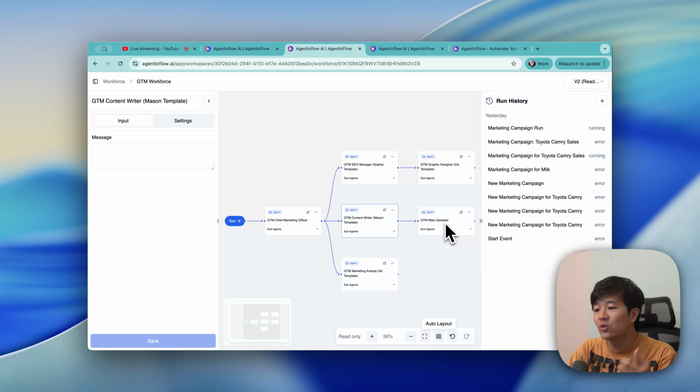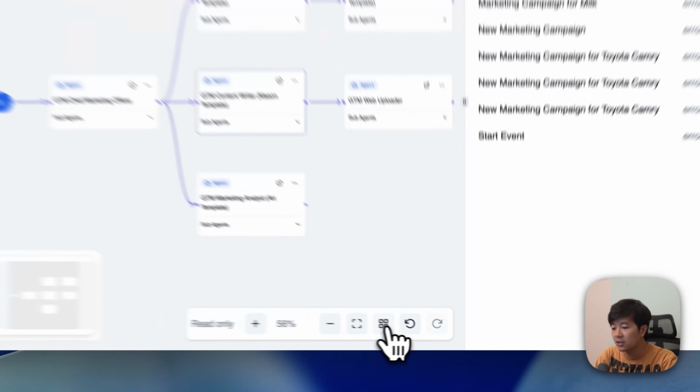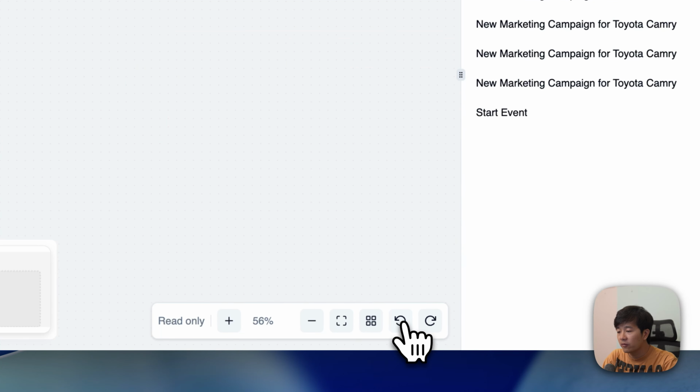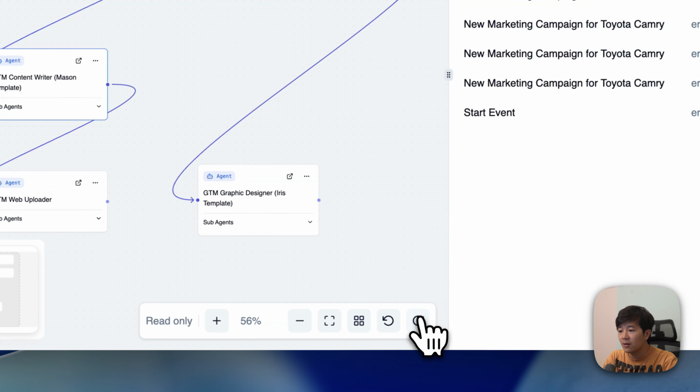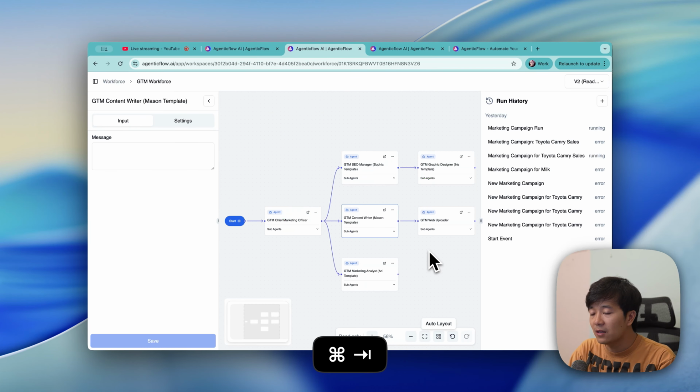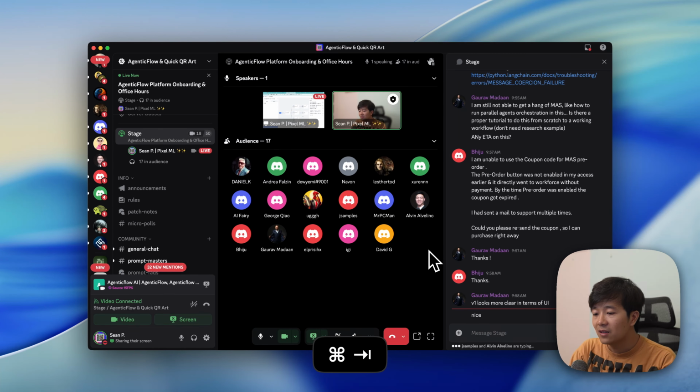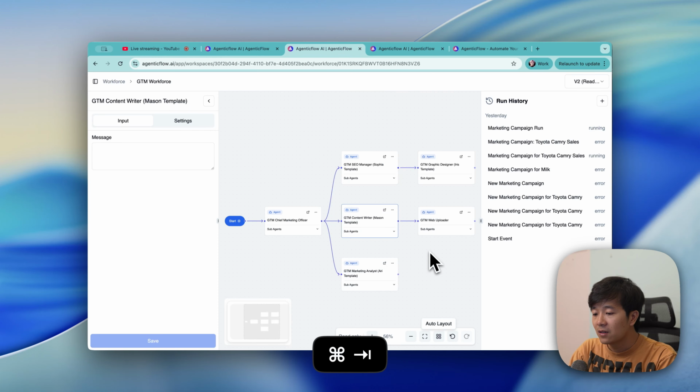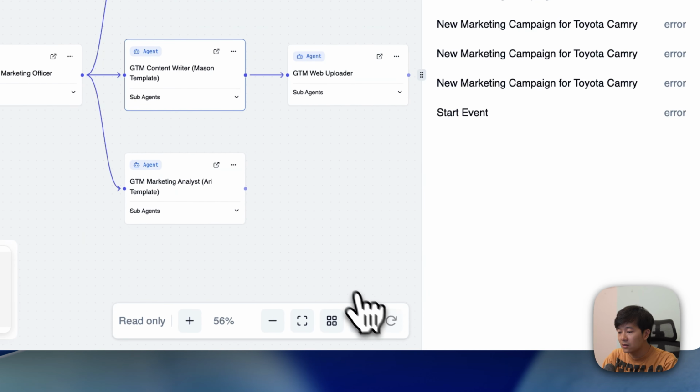That's why we go to V2, because it's pretty neat to have an auto layout. Right now it is horizontal, but we can technically make it vertical. That doesn't suit the system, but we are experimenting with different layouts. Basically, it's just one click of a button. And the beauty of V2 is that you can go back on every step, everything. V1 doesn't have that, and that is something I believe you will need when you are building agents and a multi-agent system. So that's why we are working pretty hard on this part.